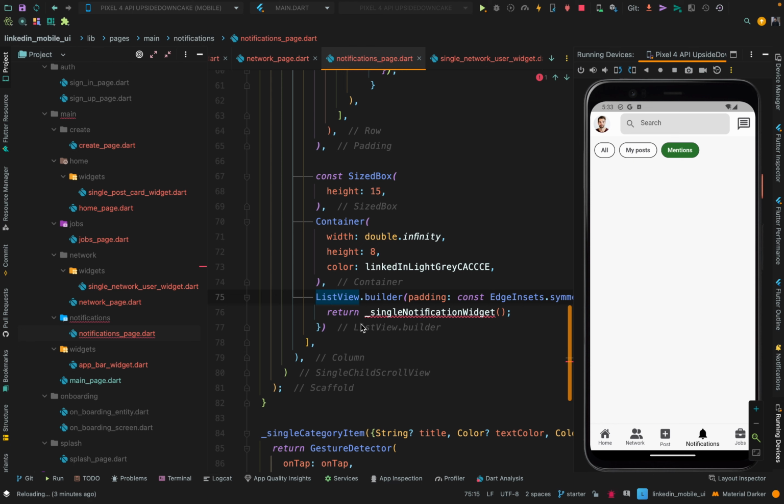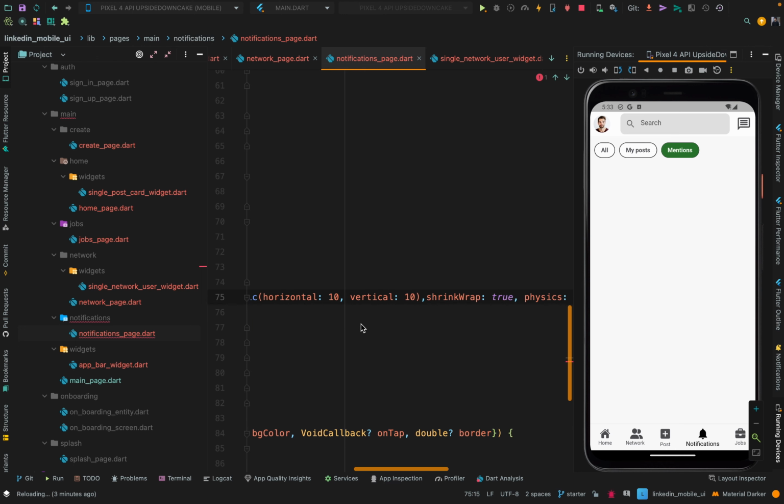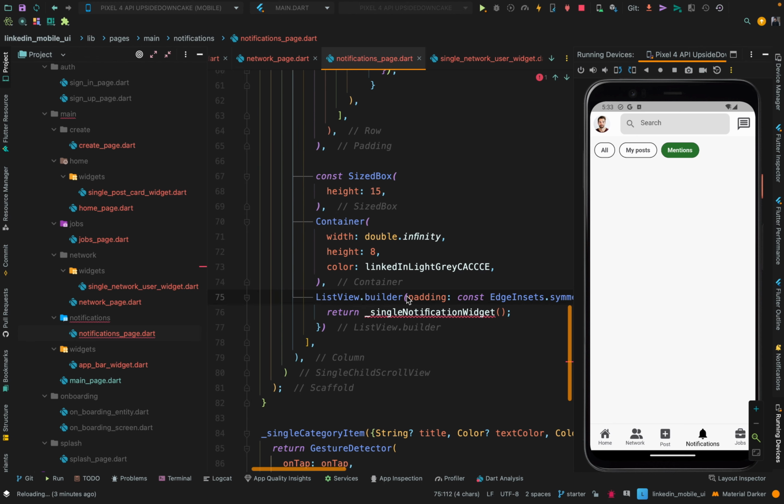And you can also do one more thing with the list view by just wrapping the list view with the container and giving it some height, so that list view will be displayed on that specific height that you just give it. And if you want to make the full area scrollable with having a list view and you don't want to make the list view expanded, then you have to tell the list view to just rebuild all of its children, no matter if they are displayed on the screen or not. And this becomes possible by setting this shrink wrap to true, and then to make the whole area scrollable, wrap your column with a single child scroll view, and there we go, we have achieved what we want.